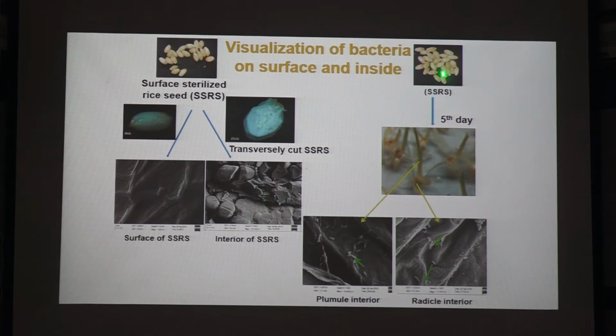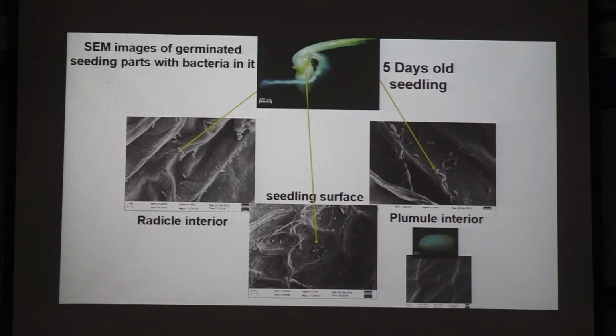And if you grow these seeds up to the 5th day seedling, you find bacteria inside this and inside the root. And those 5-day seeds, your seed doesn't dissolve completely in 5 days' time. Now, on the 5th day, if you look at the surface, on day 0 the surface was clean. On the 5th day, you find there are bacteria on the surface.